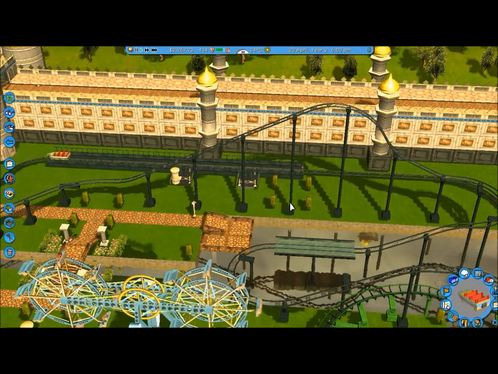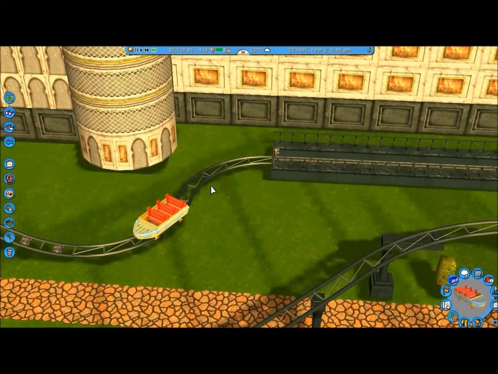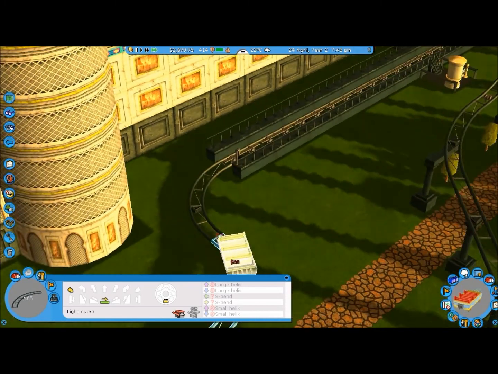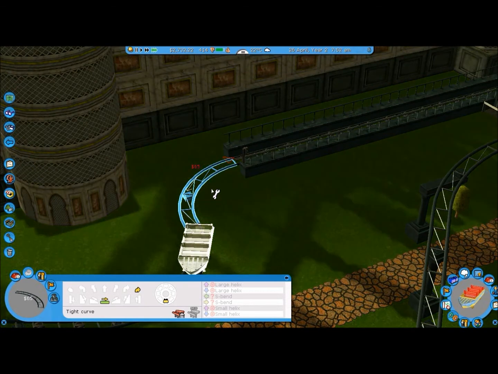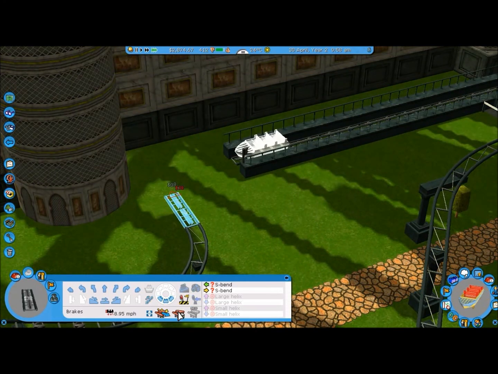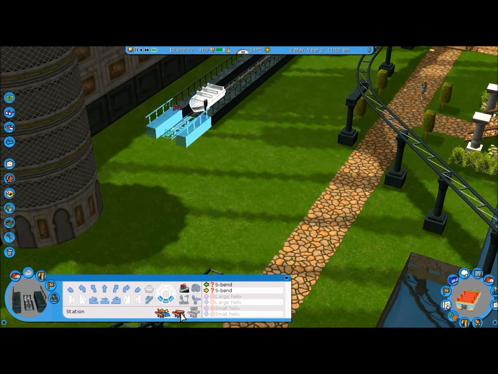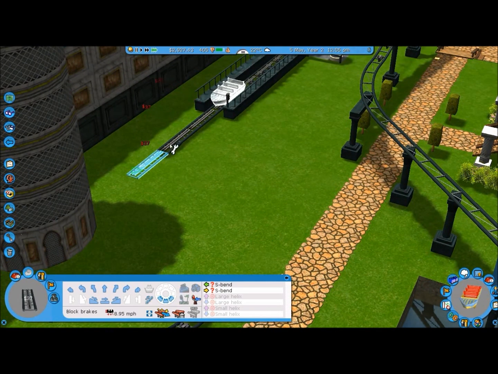Basically like having a ride, oh shit. Whoops. Wow, that worked out well. I don't really recall, is there any way we can propel things out of here? It's kind of stupid. Brakes. There we go. Ah, but I'm too far. Shit. There. Yeah.